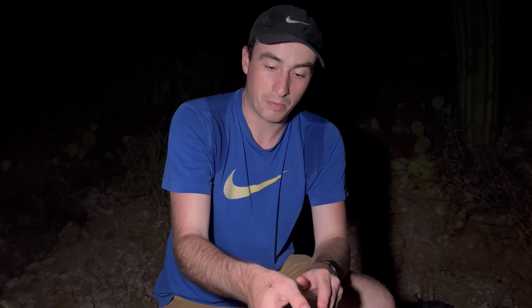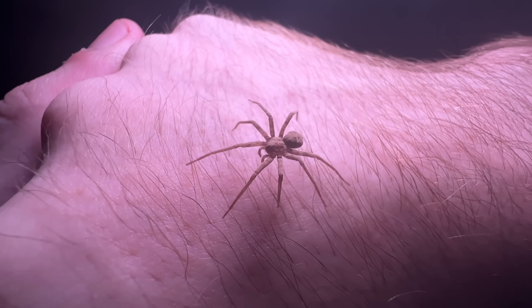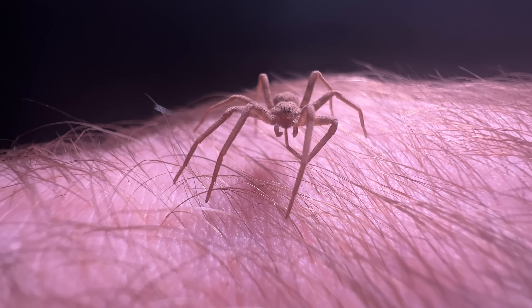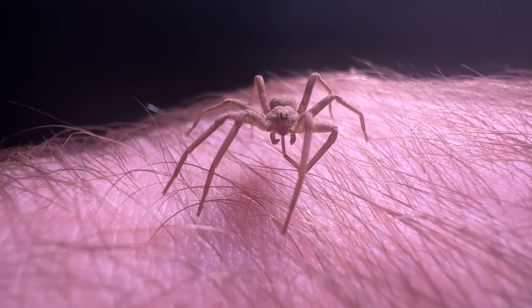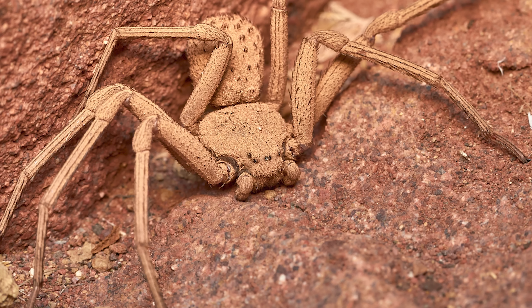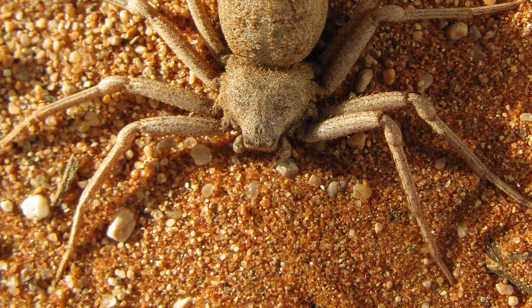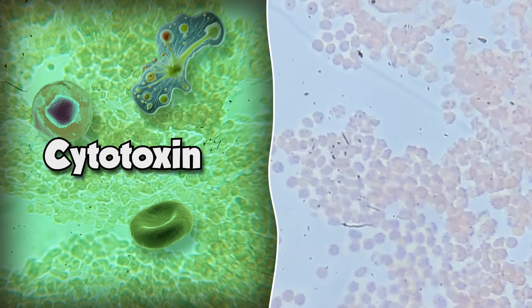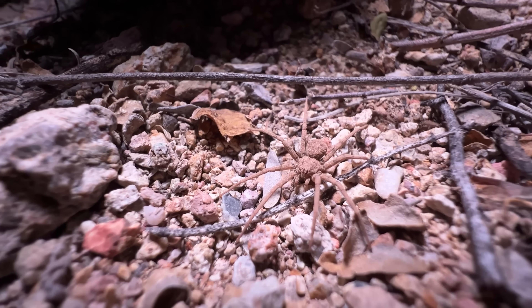They're really strange spiders. They tend to sit out in sandy, rocky environments, hiding more underneath loose rocks with space underneath, from what we've been able to see in the field. They basically cover themselves in little sand particles, giving them immaculate camouflage. Very little is known about these spiders except that they're lightning fast. Since they're never far from cover, studying them is not easy because they tend to disappear on you. No one has ever been bitten by one — thankfully they're not very aggressive — but that also means we really don't know what their venom can do. Their deadly tropical counterparts are known for having one of the most potent cytotoxins in the arthropod world, able to break down complex animal tissues and even cause organ failure.